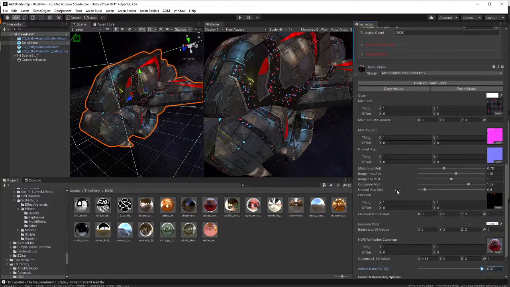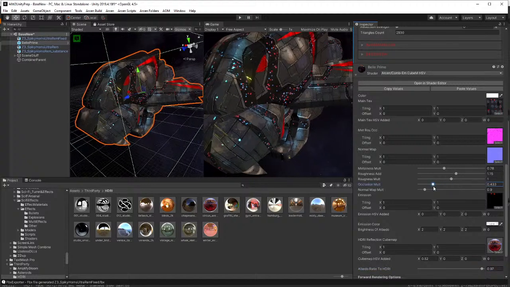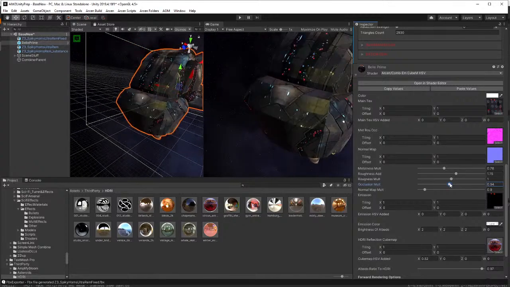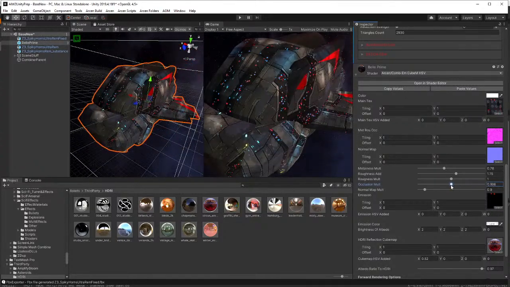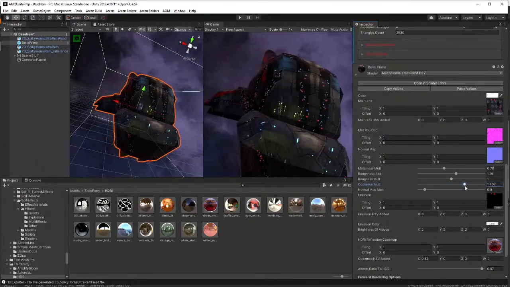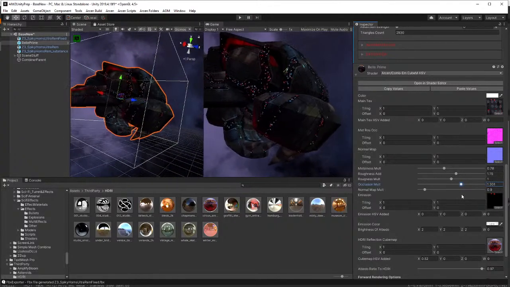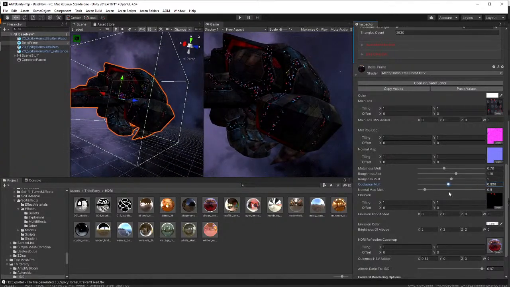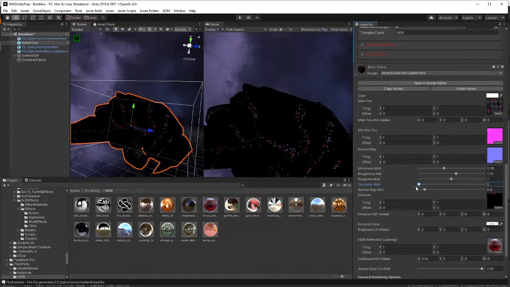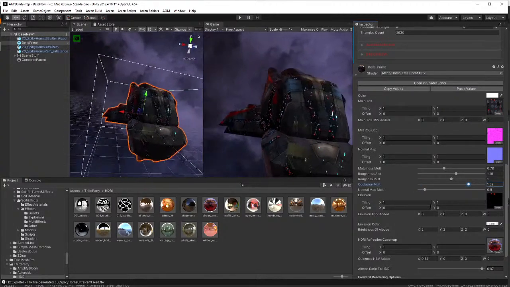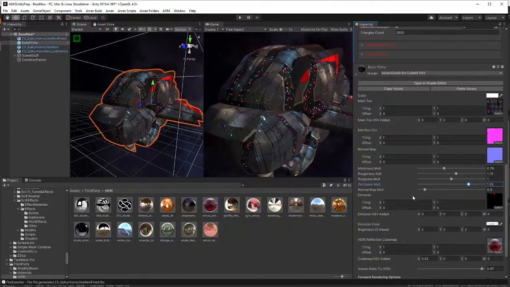The occlusion I can adjust, and I often do, because of the way that it gets calculated in here. There you go. You can see that it is affecting the seams and often affects the dark side as well. And a lot of that just has to do with the custom shading, the custom lighting pipeline that I'm working with.